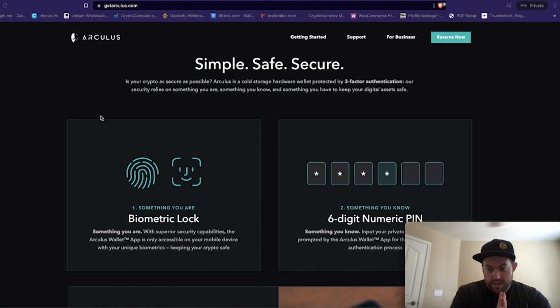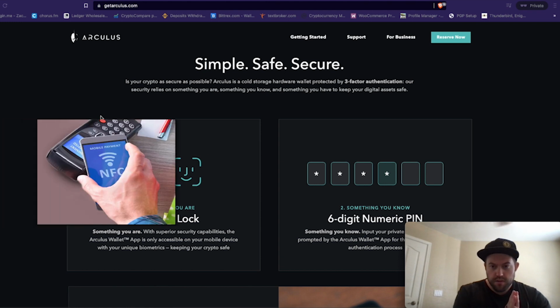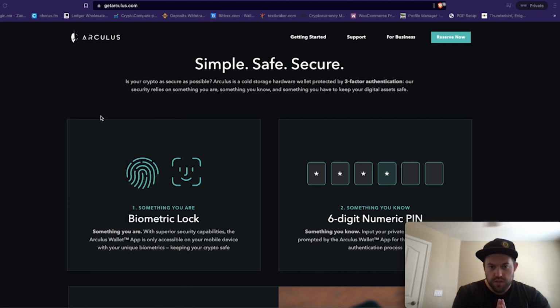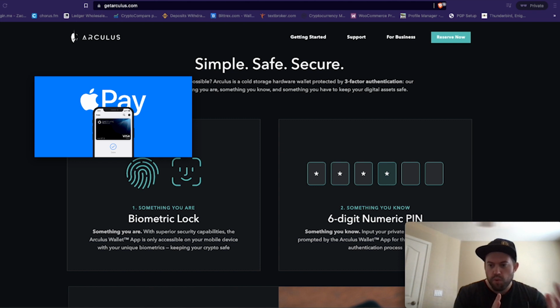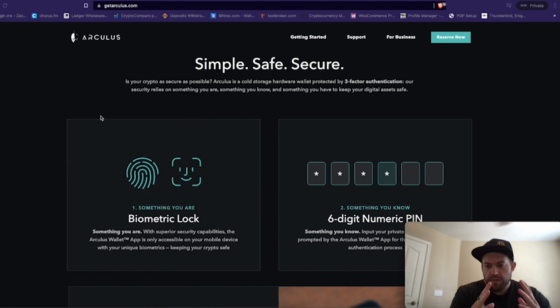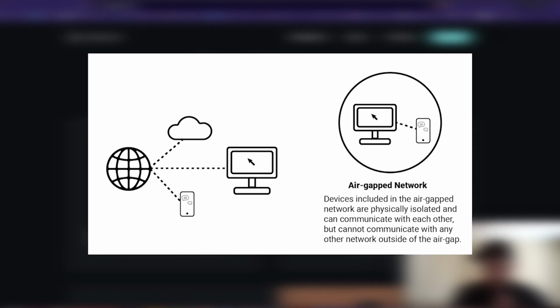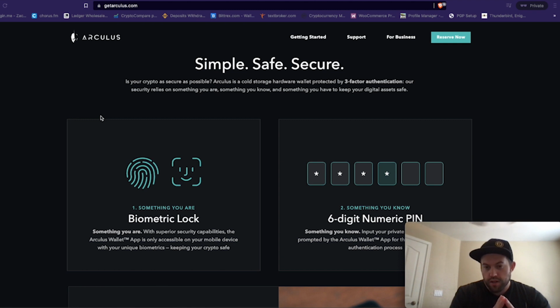So I want to point out it is an NFC, which means it is indeed wireless. And it does communicate via NFC, so the same wireless chip that you use with Apple Pay on your phone, same wireless chips you use for contactless payments at any restaurant or business or what have you, that is not air-gapped. Now, to be clear, air-gapped means there is no direct communication method, no Bluetooth, no Wi-Fi, no NFC, no cellular, no cables, nothing that can connect you directly to the internet. Now, technically, NFC communicates directly with the internet. Now, I'm not saying that that's not secure. What I am saying is that they're advertising this as an air-gapped wallet, and it's not air-gapped. So that's the first thing I want to point out and be critical of.